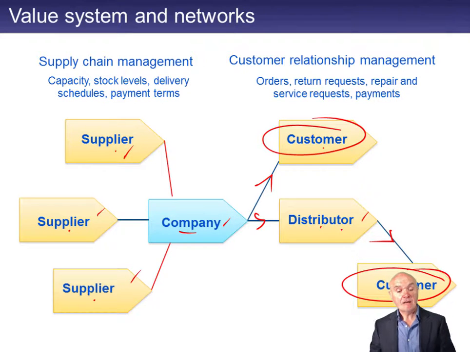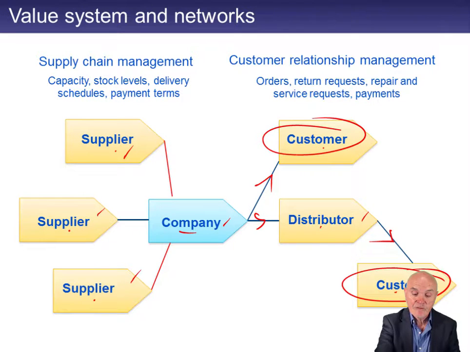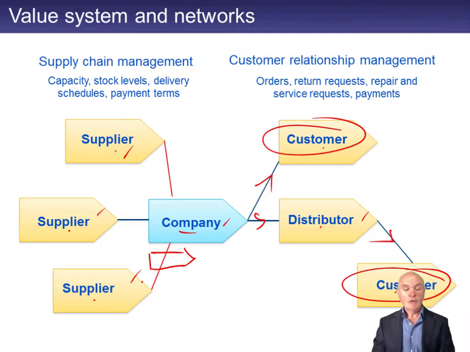Similar to suppliers, here it's been pictured that all the supplies go directly into the company. But again, many of these are going to go through logistics companies, who will pick up the goods from the supplier, maybe store it a little while, maybe do a little bit of work on it even, and then pass it on to the company. But whatever way it's arranged, the whole network must be thinking of efficient ways of doing it, because the more efficiently you can do it, the better profits there are for everyone to share.